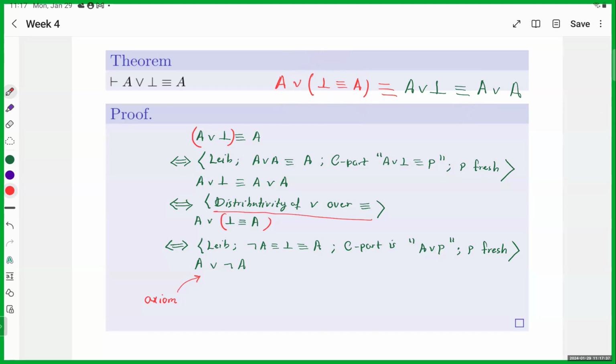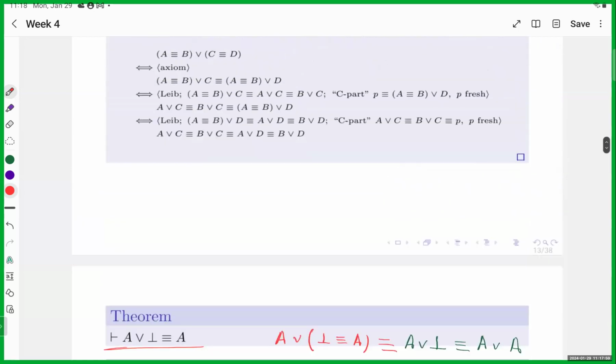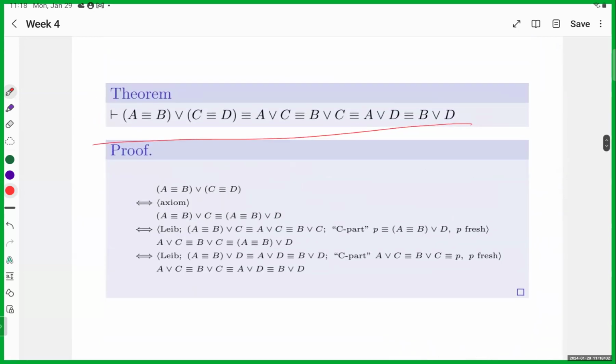Yes. So if A is a tautology, then what? A is a tautology? No, this is for any formula A. Anytime I don't say what A is, it's just a template, a schema, right? So A is for any A. All of the theorems that we prove that consist of A, B, C, D, and so on are for any A, any B, any C, any D.